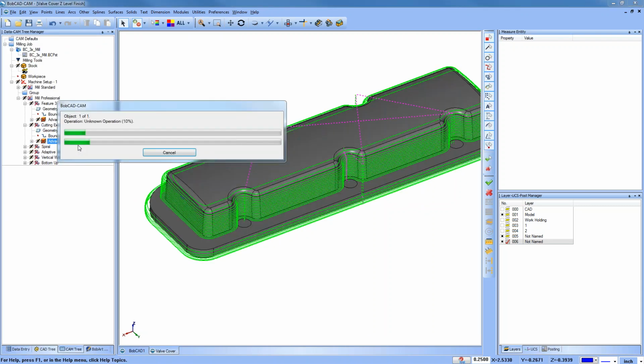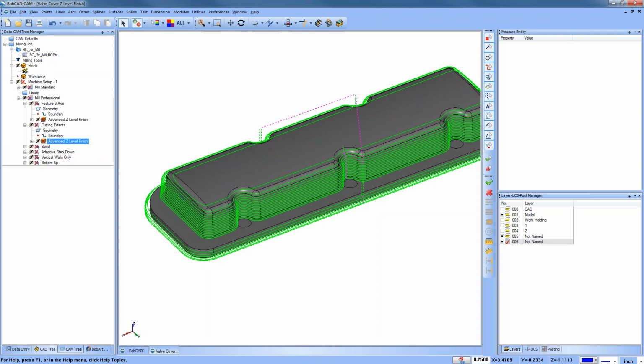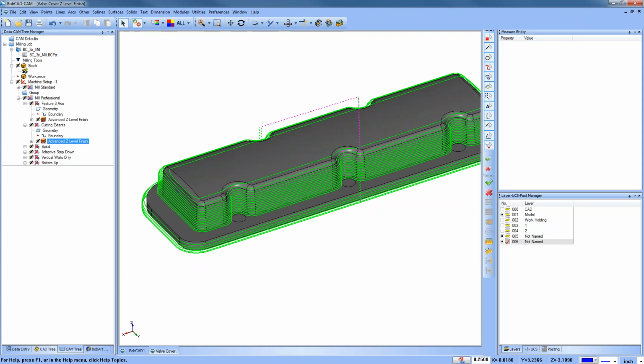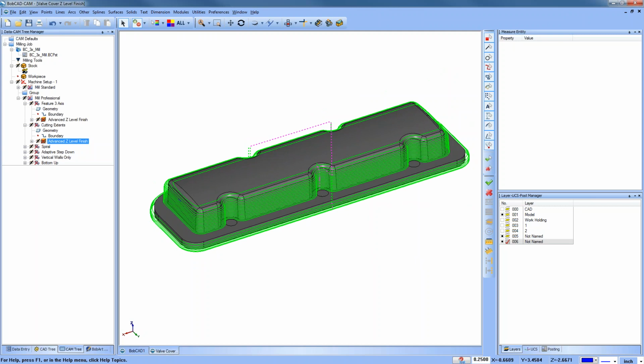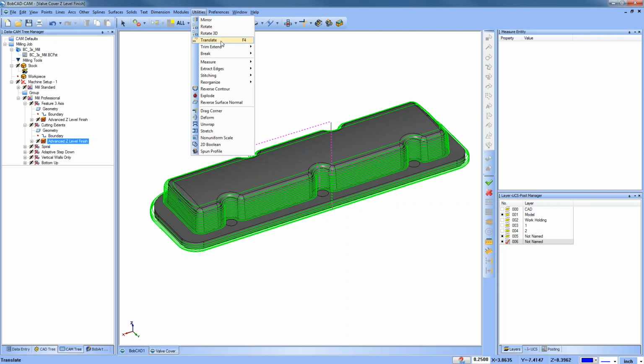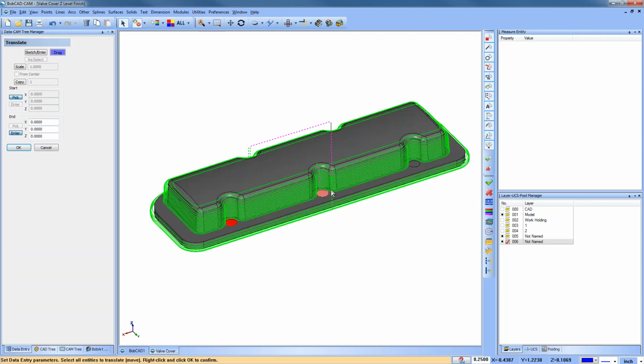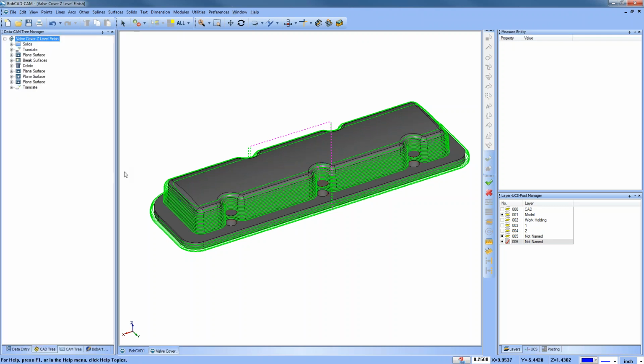I'll go ahead and recompute. And then what we'll see is by capping the tops of those surfaces, the toolpath will no longer go down into that area. So we did have a solid model, and then we also have surfaces that we're selecting as well. This concept here is a very useful concept. These are capping these surfaces. This is kind of pre-check surfaces, but it's a very useful tool. And the reason why is you can use surfaces to block the tool from going into certain areas. It's a neat little thing here.